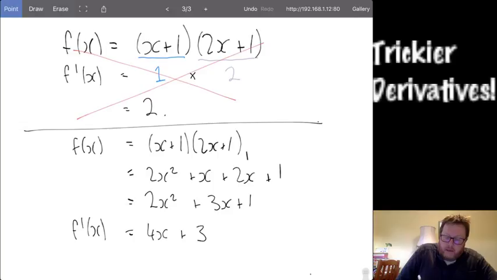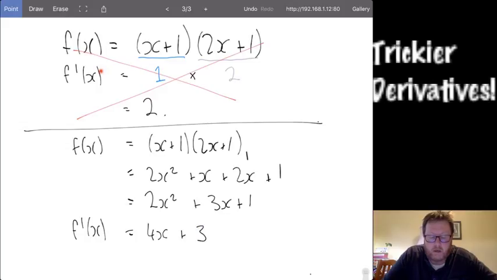Now look at this. In the top one, which I've crossed out, we've got f dash of x is equal to 2. In the bottom one, I've got f dash of x equals 4x plus 3. They are not the same things. Now, one of the, I guess, beautiful things about mathematics is that you should be able to get consistent results, regardless of technique. And if you don't get consistent results, then there's a problem with the technique. In other words, the derivative of this function here, f of x, needs to be the same regardless of what technique you use to get it out.